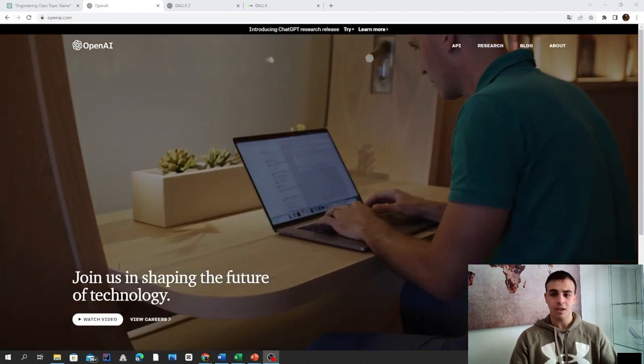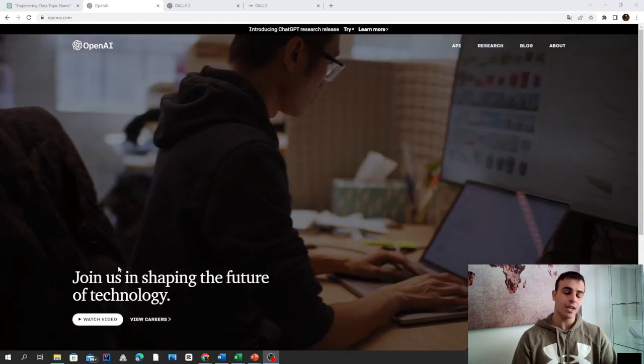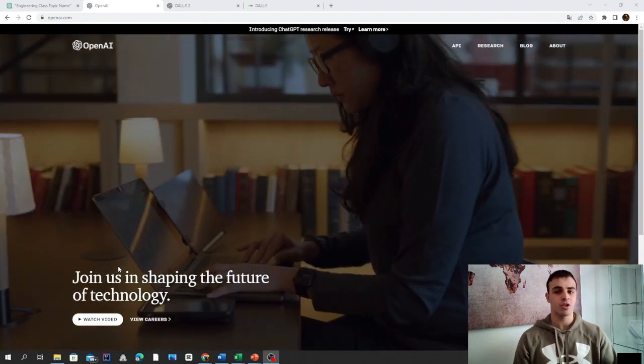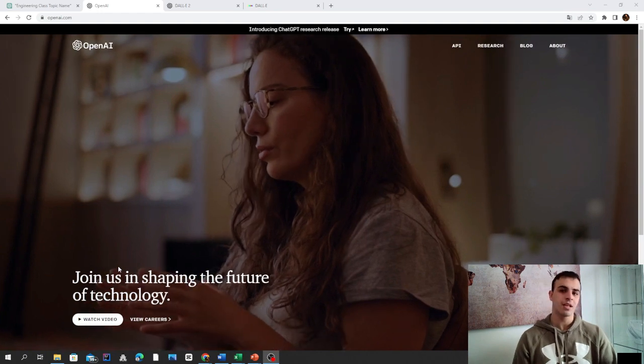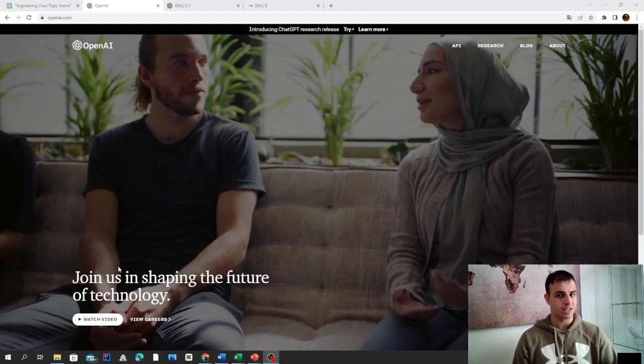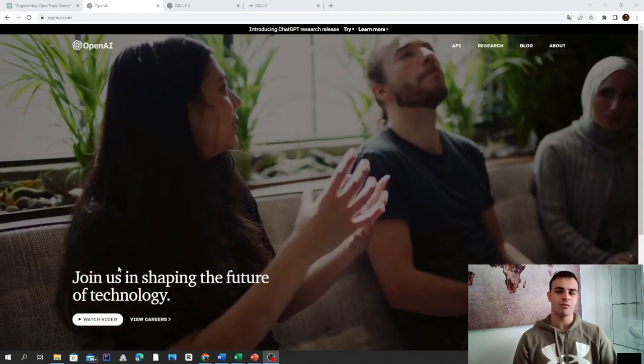Today I want to talk about another product that has been produced by OpenAI. It's free as well, and this product works in the same way as ChatGPT, but instead of generating text, it generates pictures. Once again, you'll see this product is not perfect yet, but it's pretty impressive to see what exactly it can do.